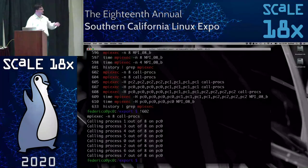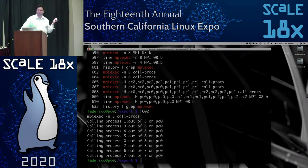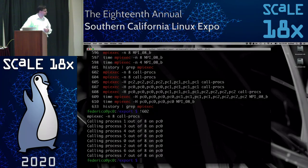So mpiexec is how you launch a C program compiled to the MPI interface. -n 8 means that I want it split eight ways for data, and then the executable is called callprox, which is the code that I built using the example in the slides.